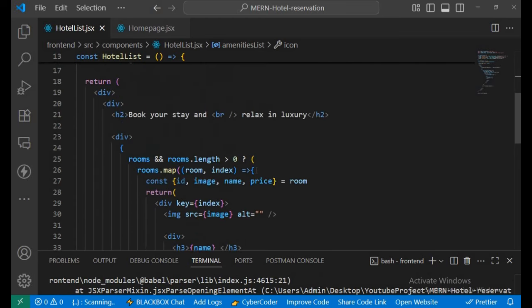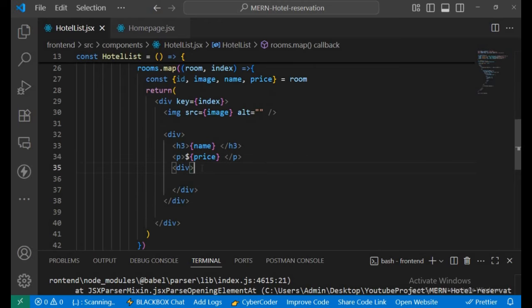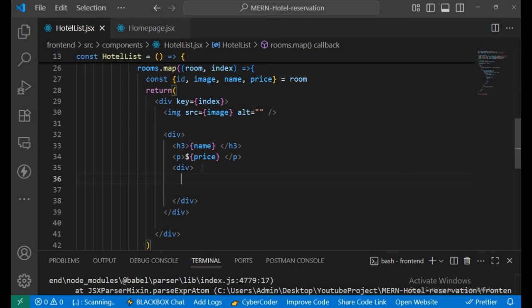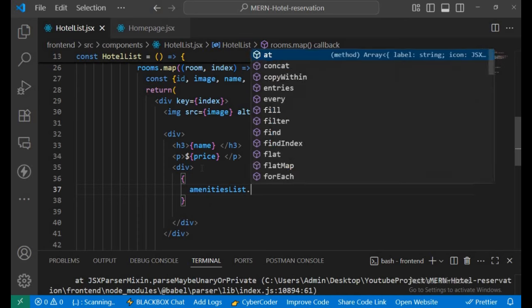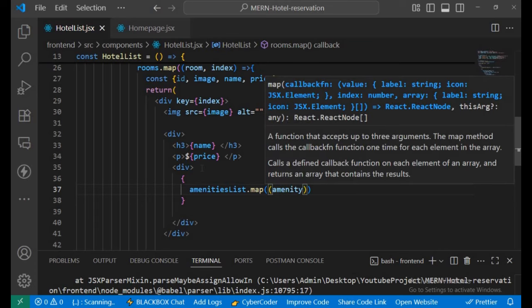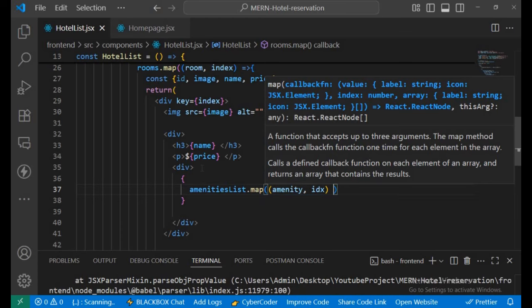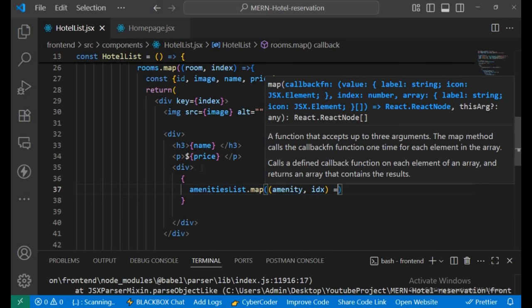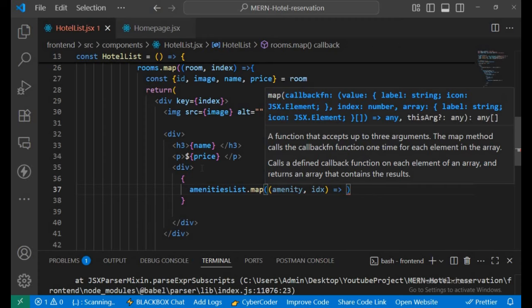Now we're going to map over the array of objects for these amenities to display them in this div tag. So right here, we're going to open our curly braces, amenitiesList.map. Open our brackets, we're going to pass amenity and then the index. I'm just going to use idx. Oh, come on. No. Control Z. Okay.